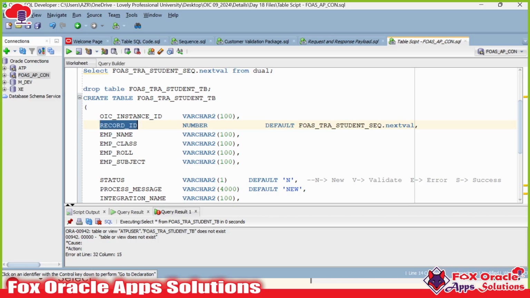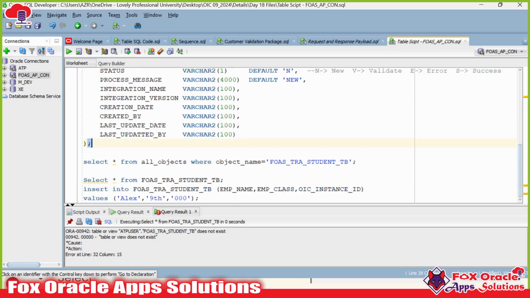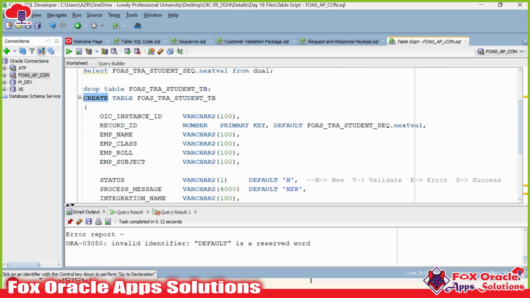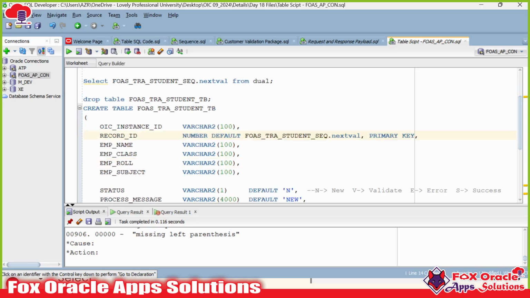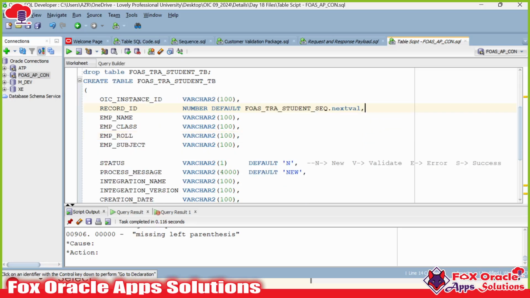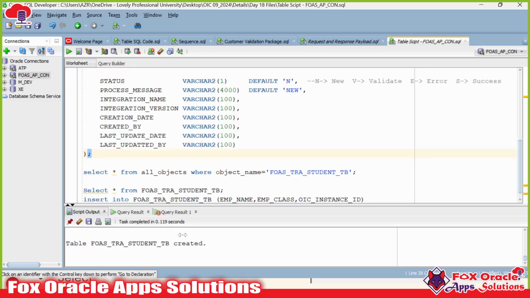Let me first make this record ID a primary key. To make this record ID a primary key, we have to add the identifier, the primary key identifier, and the default value can stay the same. Now once I click enter, I think instead of making this primary key here, let me try with the last. I don't remember the syntax for this, but let's see. No, it's not allowing, so do one thing. After next, well, right? Okay, yes, the table is created.